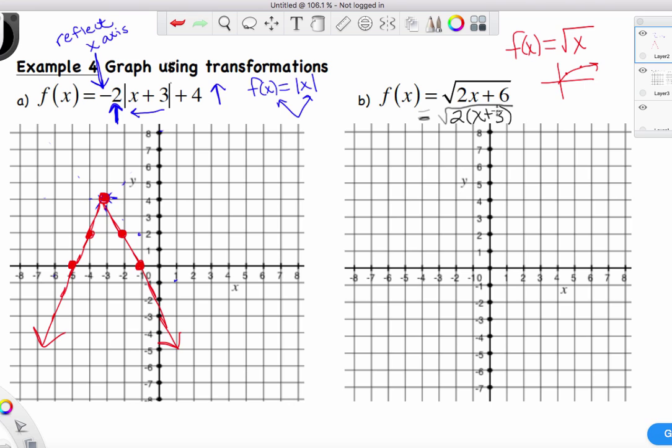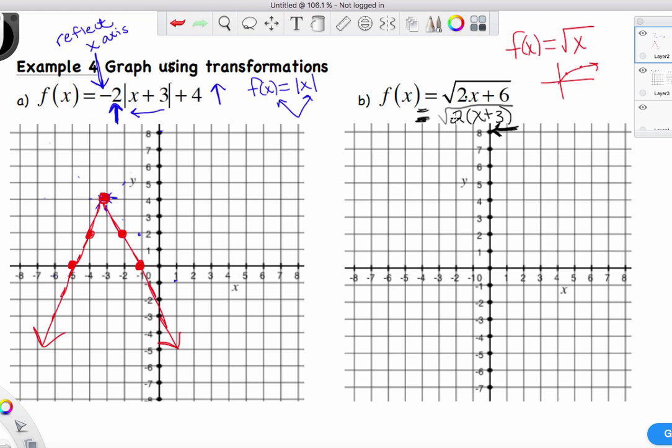Now that you have your x term as 1x on the inside here, and you factored out that 2, you now can work through this problem using transformations. If you left that 2 alone, right smack up next to the x, and didn't factor it out, then you would not get the correct graph. Okay, so our shift has now changed. We do not have an outside shift up and down, but we have an inside shift. It is no longer to the left 6, it's now to the left 3. So we're going left 3.